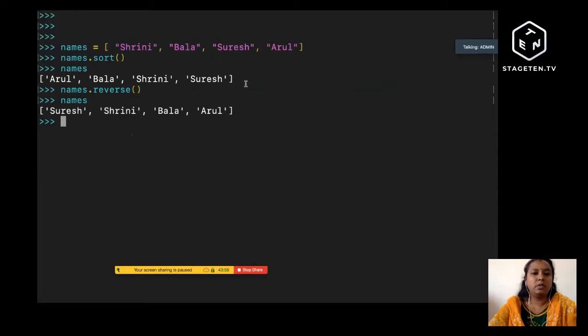So it will be sorting it in the reverse order. If you have not done the sort operation initially, then it will do the reverse operation with this only. So directly it will do the reverse operation. Here I have done the sort operation, so you will be getting it in the reverse alphabetical order.